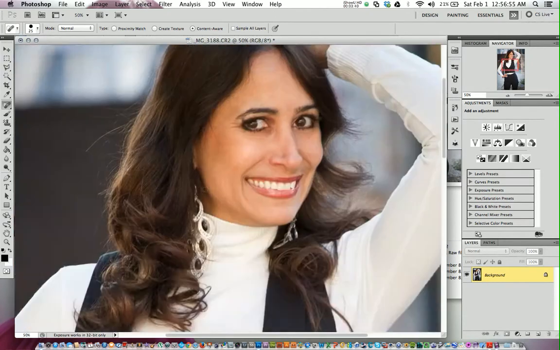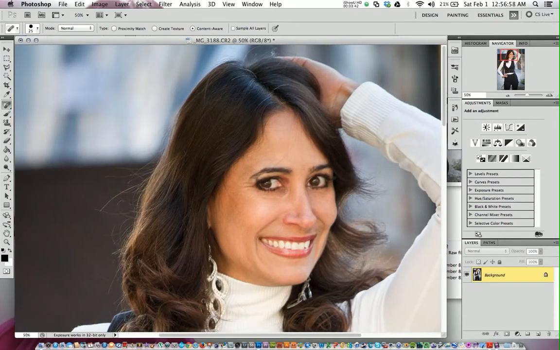So while we have this brush out, I might as well show you I could also use it for something like this. I take it and drag it over the gray hair, and what it does is it magically takes the gray hair and blends it into the background there. So this is an option too that works really well for the gray hair if it tends to be somewhat of an issue. This is a decent way to get rid of it.